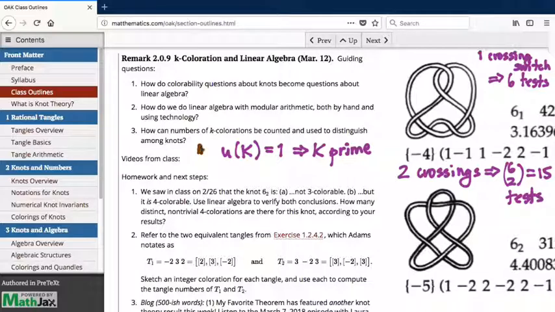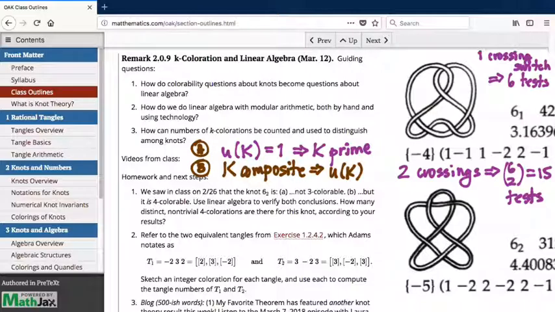But at least, if this is true, call this theorem A, then what else must be true? What's the contrapositive of this theorem? So the contrapositive will say, if the conclusion of this is not true, then the hypothesis must not have been true. So if k is a composite knot, that means that the unknotting number is not equal to one. So in particular, it's got to be greater than one, unless we have the unknot. So what this can do is it can help to shrink the universe again a little bit, right? That if I'm starting with a knot that I already know is composite, then I don't have to do the checking for one crossing change. I can start right away with two and see whether or not two crossing changes do it. So theorems like that can help to save us a little bit of time, cut a couple of corners, but it's not a huge corner cut.